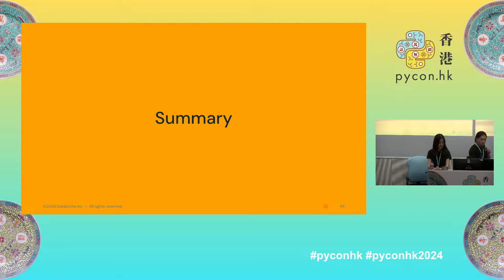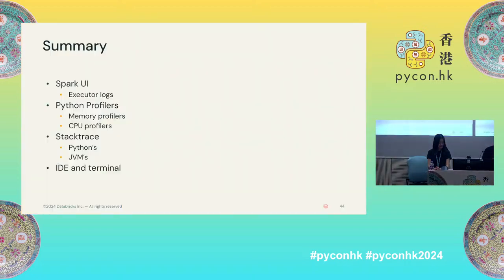All right, summary. We talked about the Spark UI today, right? If you print out something in a UDF, it's not shown in your driver node, but it will be shown in your executor, since the UDF execution actually happens on another node. To see that output, you have to go to the Spark UI, go to the stdout, and check the executor logs.